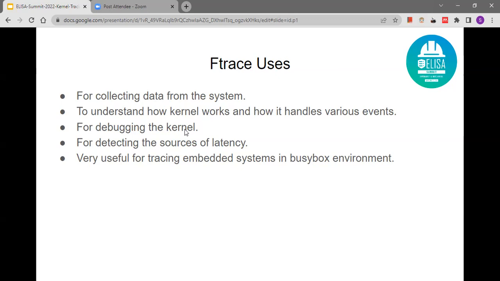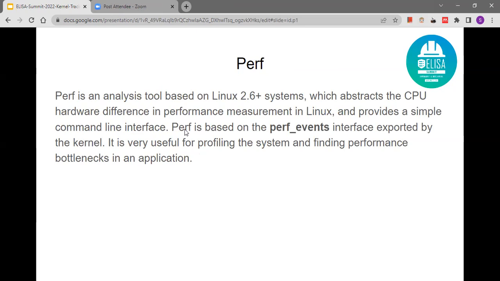So next is perf. It is a very useful profiling and monitoring tool for monitoring CPU performance on Linux systems. It is based on the perf_events interface. It is a system call that is used for accessing the performance monitoring unit, which gathers very useful information from CPUs and other things and memory. So it is a very useful tool overall for profiling and analyzing the performance of an application.